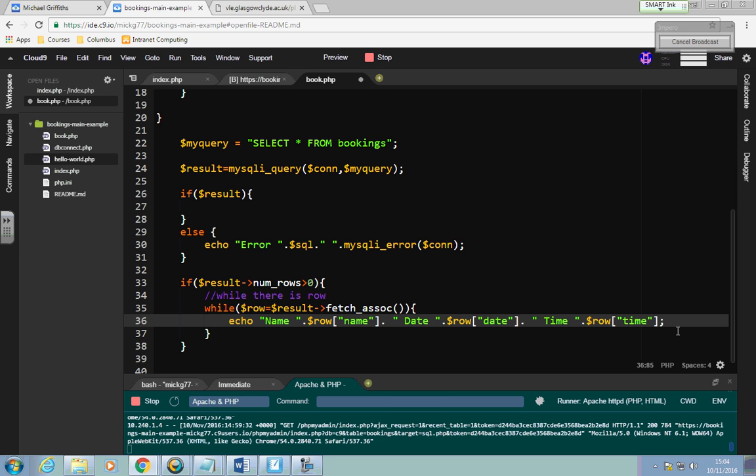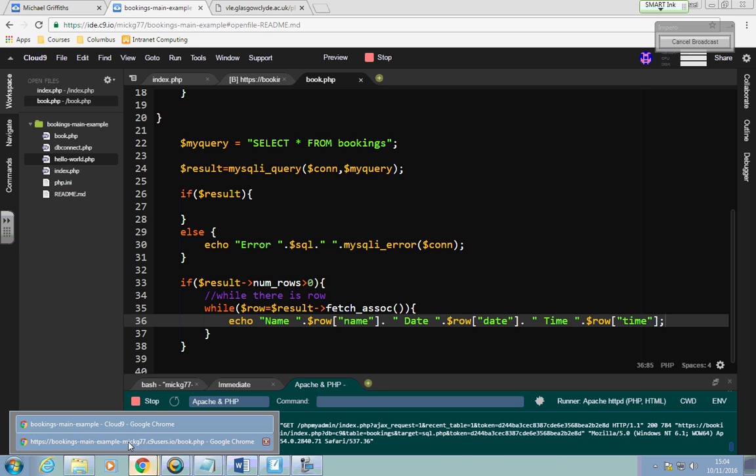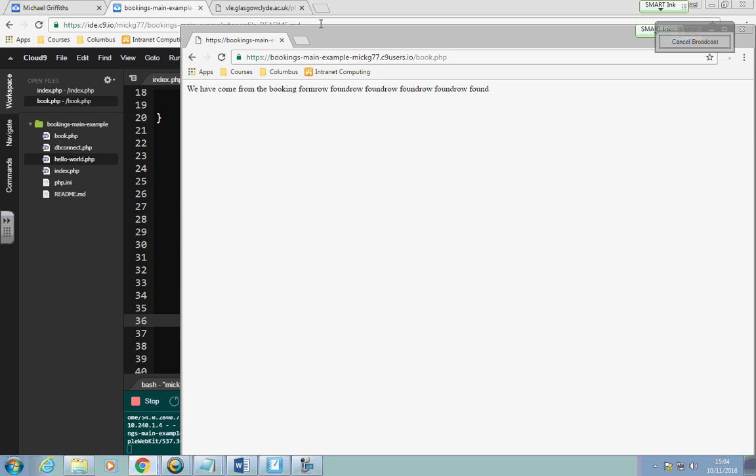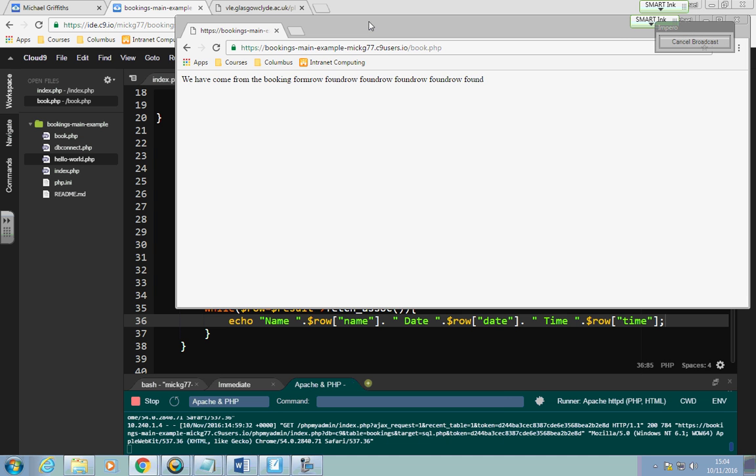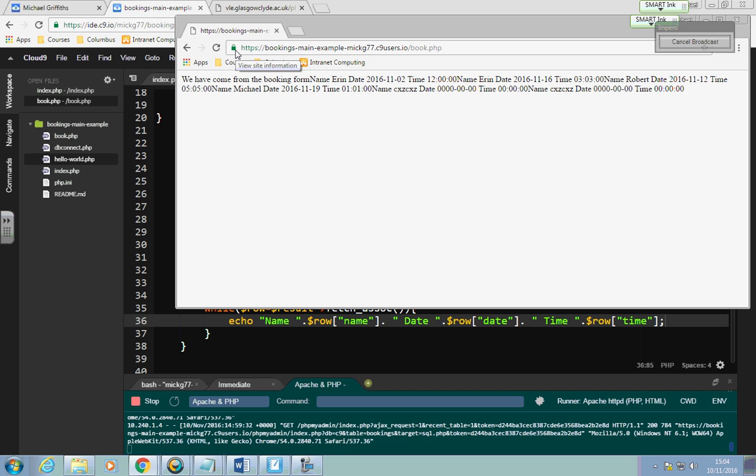Okay, now if I save that, drag it up a wee bit so you can see the code. There we go. It's looking a bit better. Right, still an absolute mess though. But it's returning the proper data, isn't it? Because the first two I showed you, they were Erin and Erin. Then we had Robert. And then I've tested it and put in Michael, and then I've just put in kind of nonsensical ones just to test it out. Alright.